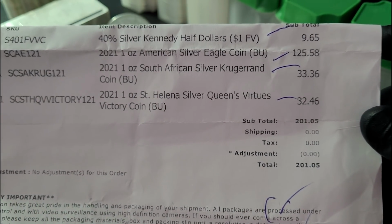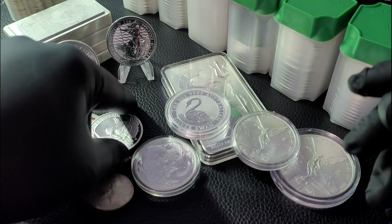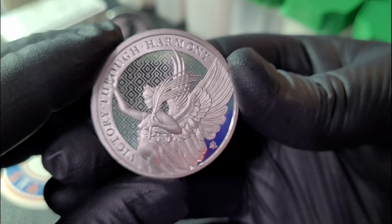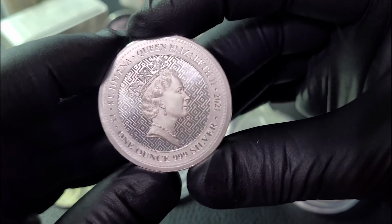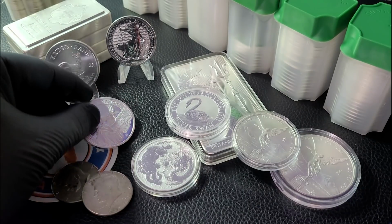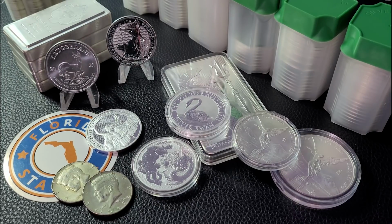But as mentioned, I could get generic rounds for cheaper than that, and that's what my coin shop's really going to offer. So I don't recommend stacking too many of the beautiful coins like this for your silver savings stack, because you want liquidity. You want to be able to move it quickly and without question. It needs to be known. If you have to explain to somebody what it is, well, you've already screwed up, okay? So you need the stuff that is pretty quick and simple to understand, and ASC's Maple Leafs, we've talked about it. Okay, so let's show you the last coin, and then we'll roll this video up.